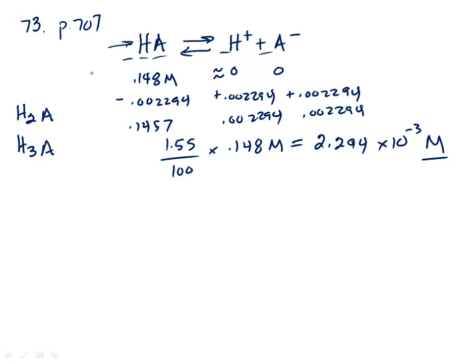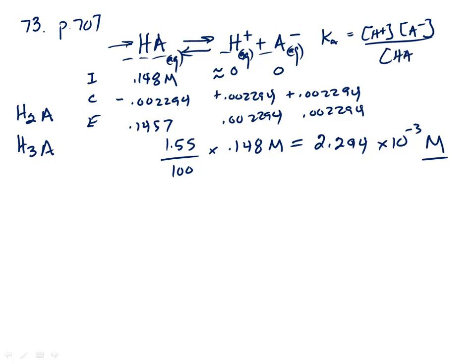All right, so here's your ICE table that we've been doing in chapter 14 and now 15. It's that important. That's why I said it's a tool. The other thing you need to have here, which we probably jumped the gun on, is the expression. Ka for this is equal to the hydrogen ion concentration, and we know it's aqueous, so we should put those in there. We know aqueous has to be in the expression, and then the undissociated acid, which is also aqueous, in the denominator.